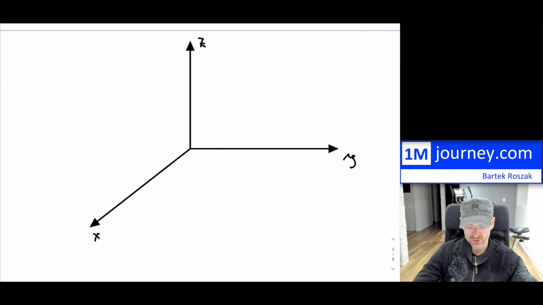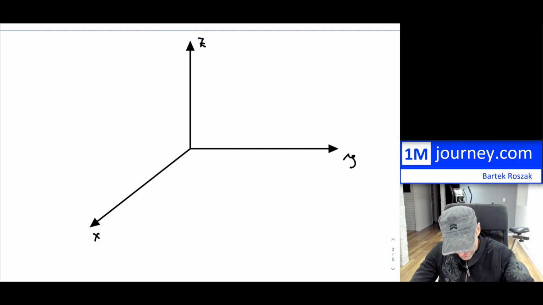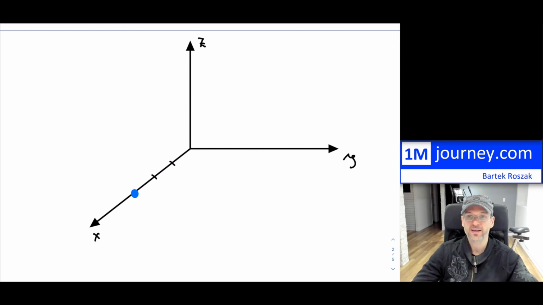And maybe you're going to be doing that with points. So if this was 1, this was 2, this was 3, then I could put my point, the one which I put in there, which was 3, 0, 0, I can certainly do that.